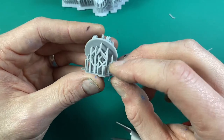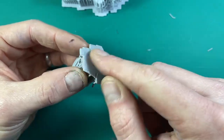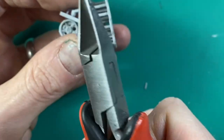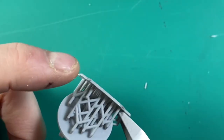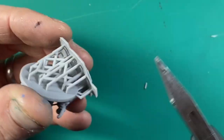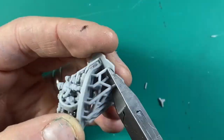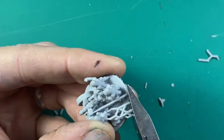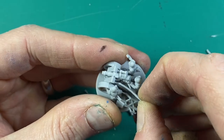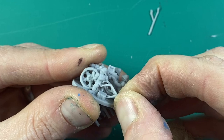Next up we're doing something more medium-sized that is actually on its own base. The model is here — this is just part of the print process and supports. You don't want to keep any of this, so I take my clippers and step one is to separate this rigid base from the individual supports, which stops any parts breaking off because the rigid part is then taken away. Once those more robust pieces are removed, these little tiny supports will just peel off the model with no issues.